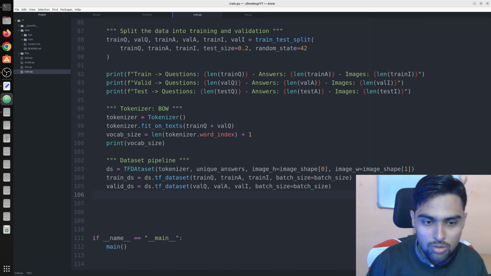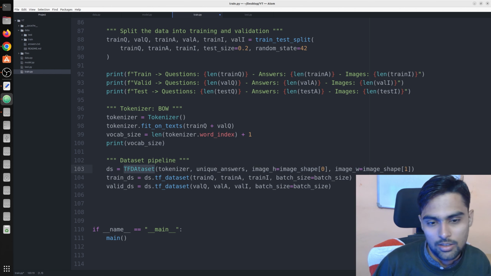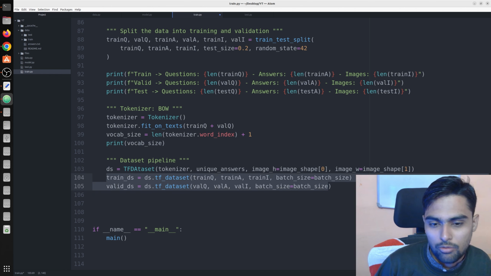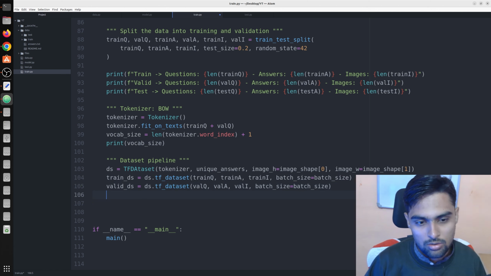Okay, so now we have this object called ds of the class tf dataset. It takes the tokenizer, unique answers, and the size of the image, and we have two dataset pipelines here, one for training and then one for validation. So this is done.